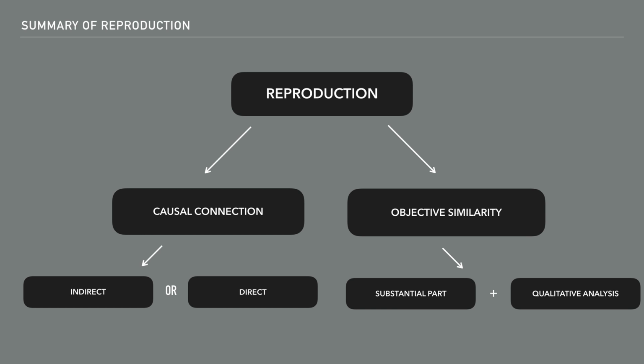The first being, the reproduction must contain a substantial part of the original work, meaning the original drawing and the reproduction must be strikingly similar or closely resemble each other. And 2, the substantial part must be determined by its quality, which means that the substantial part must play a significant role in both the original work and the reproduction.